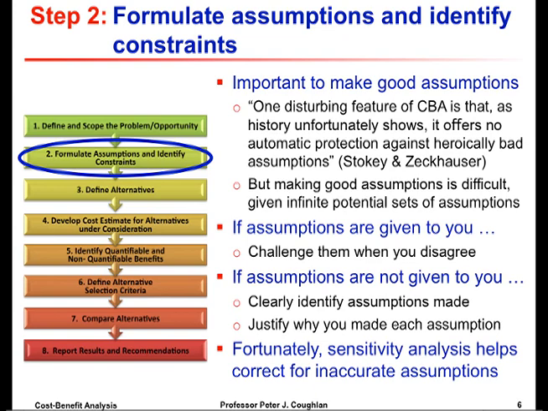So some assumptions can be bad, but not impactful, meaning the results and recommendations are not very sensitive to that assumption. So even if you're off by 50% in your estimate, you still get the same conclusion, same recommendation. Whereas other assumptions will in fact be critical. Right? And so sensitivity analysis allows you to essentially ask the question, what if I made a bad assumption? How does that change things? So sensitivity analysis is basically anticipating the fact that some of your assumptions will be wrong.